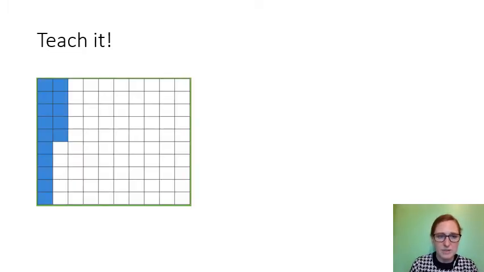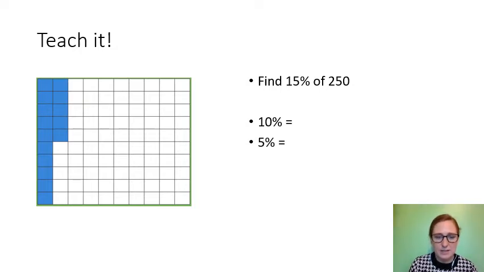Let's look first of all at 15%. Let's find 15% of 250. Now I've already said that it's 10% and 5%. 10% and 5% makes 15%. We know how to find 10%. 10% is a tenth. So to find 10% we need to divide by 10. 250 divided by 10, slide it on the place value chart, gives us 25. Then we want to find 5%. Now it's up to you how you do this. You could find 1% and multiply it by 5, or you could use the other method where if you found 10%, you can find half of it. I'm going to use that method because I've already found out 10%, but if you choose to use the other method, that's absolutely fine.